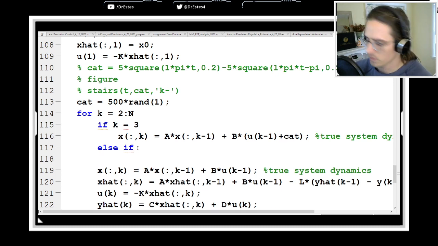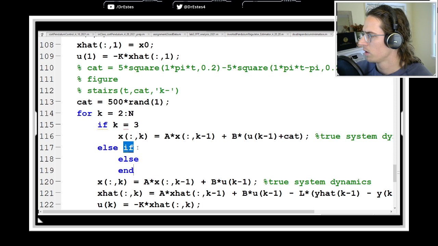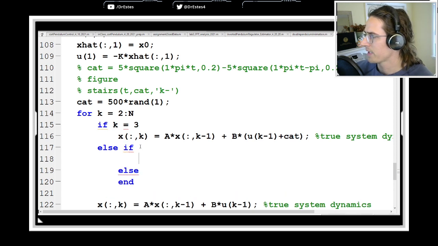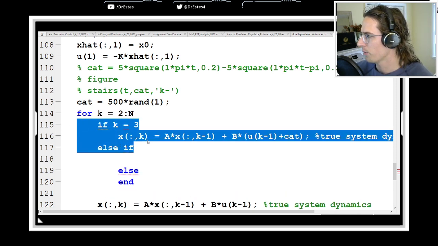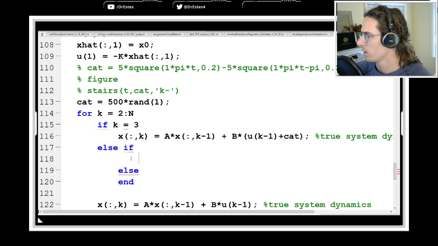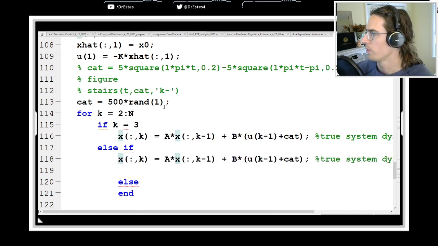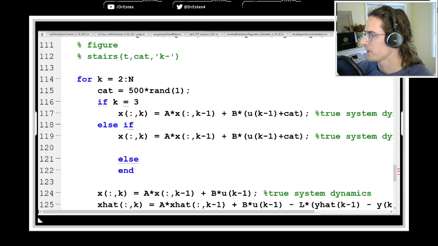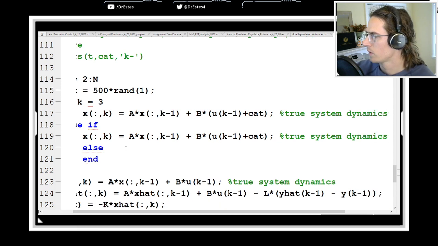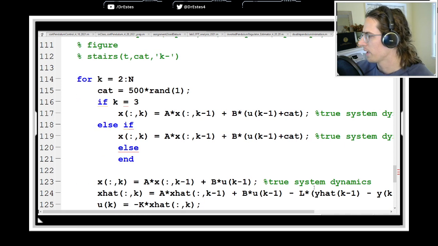Okay, let's have the cat whap it again at another random time. Really, we should put this inside the for loop so it always calculates a new random variable. Okay, and then other than these, let's do that.